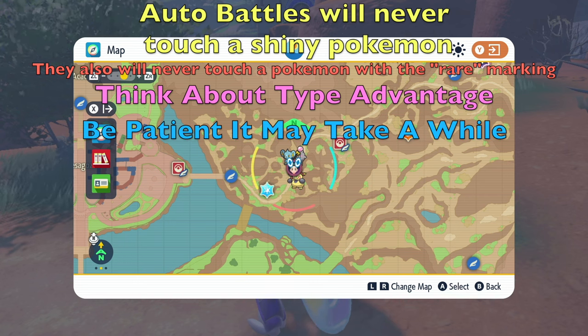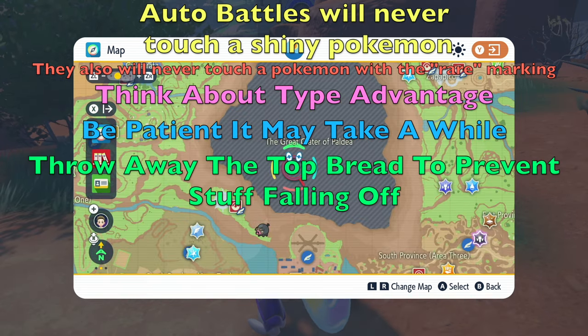In the beginning of the game, if you're shiny hunting and you don't have some advanced things like the shiny charm, it is going to take a while. You need patience. When you're making your sandwich, you want all the toppings on, so make sure they get on there, and then just throw away the top bread. The bread does not matter. You just want those toppings. You want all of them to get on to get the effects you want.